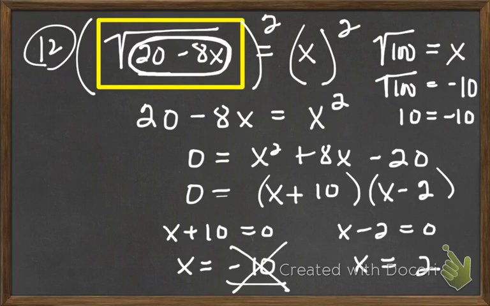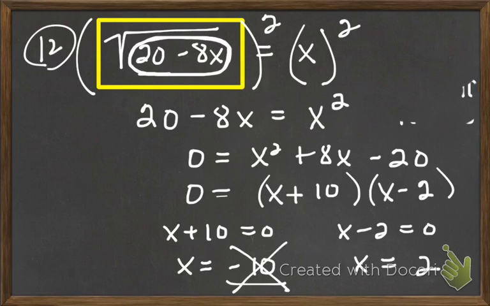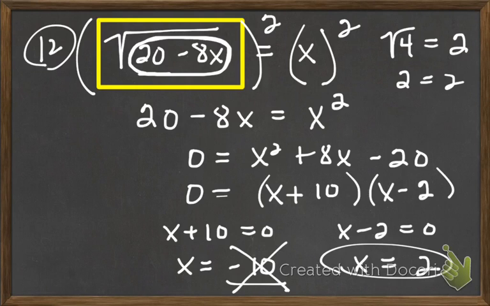All right, let's check the positive 2. 8 times 2 on the left is 16. 20 minus 16 is 4. So we're going to end up with a square root of 4 on the left, excuse me, and we're going to end up with a 2 on the right. And if somebody just says, what's the square root of 4, you're going to always answer positive 2. So when x is 2, the left-hand side does equal the right-hand side, so our only solution there is 2. You could have had two solutions if they would have both checked. If neither one of them checked, then your answer would be no solution.